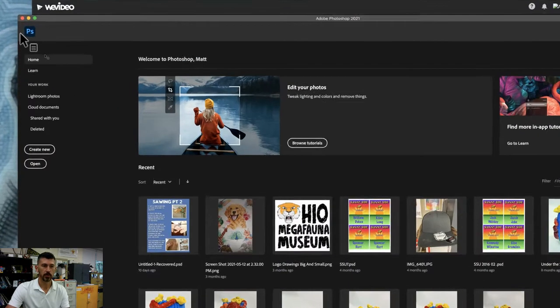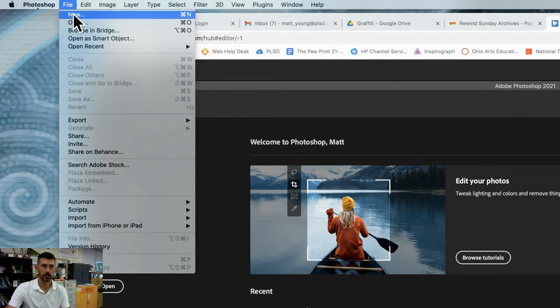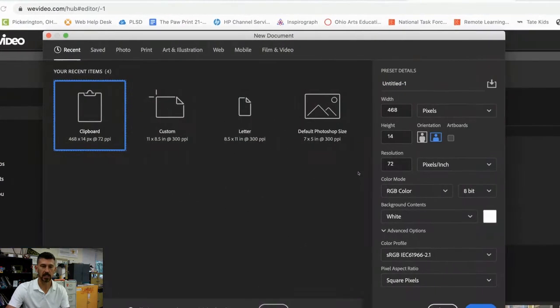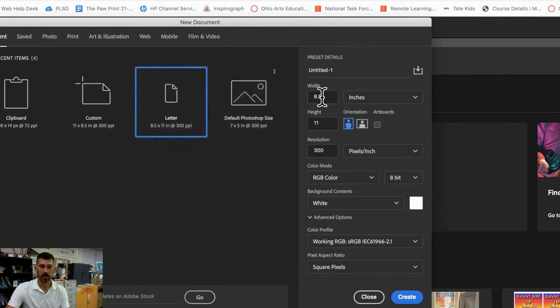When you open up Photoshop, okay, you are going to go to File, New. All right, and everything in class we are going to do on a letter piece of paper, just like you would do in a regular class with regular paper. You're not going to mess with any of this stuff over here, but we are going to talk about the orientation. For graffiti, we would like for it to be landscape. So you have an option of portrait or landscape. Graffiti, we're going to do landscape. So you want letter, landscape, and you're going to hit create.